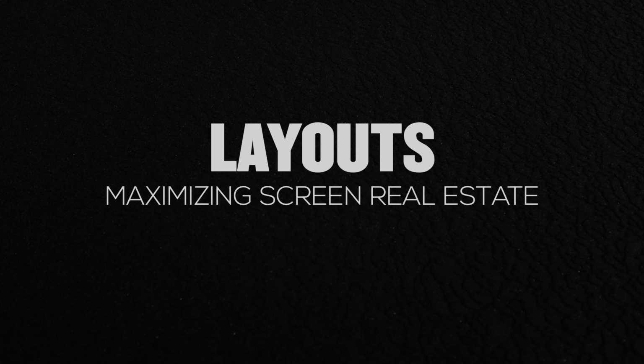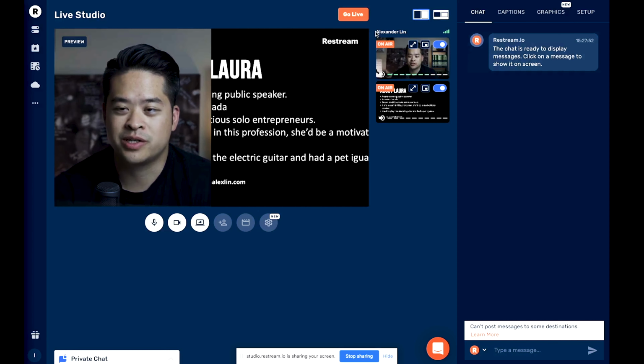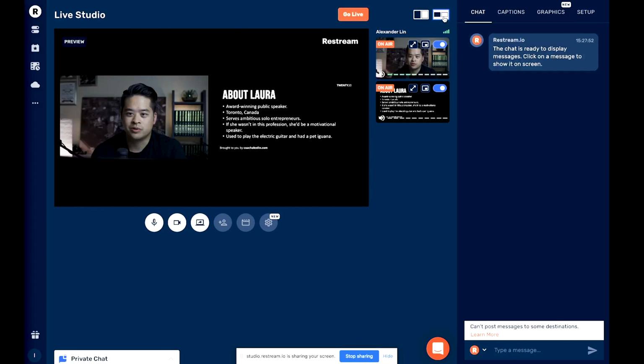You also have the option of using a different split screen. You can make it full screen so it stretches all the way out to the corners, or you can create it so it goes like this and you can see all the contents within the PowerPoint slides and the live streaming video that you're using right now.